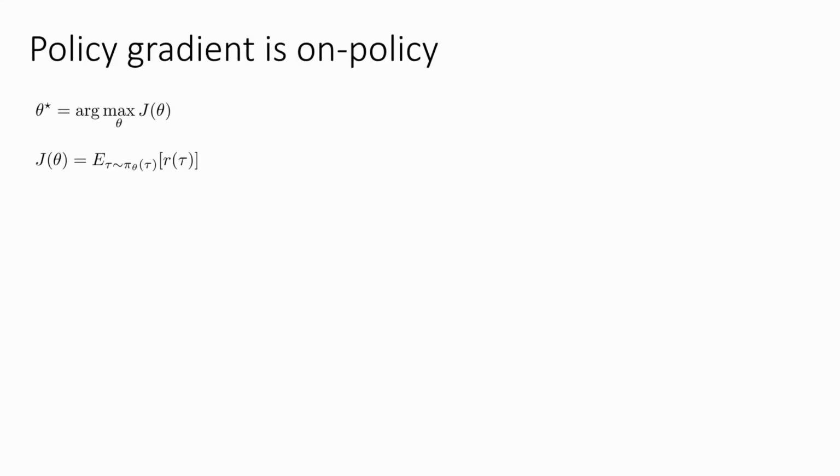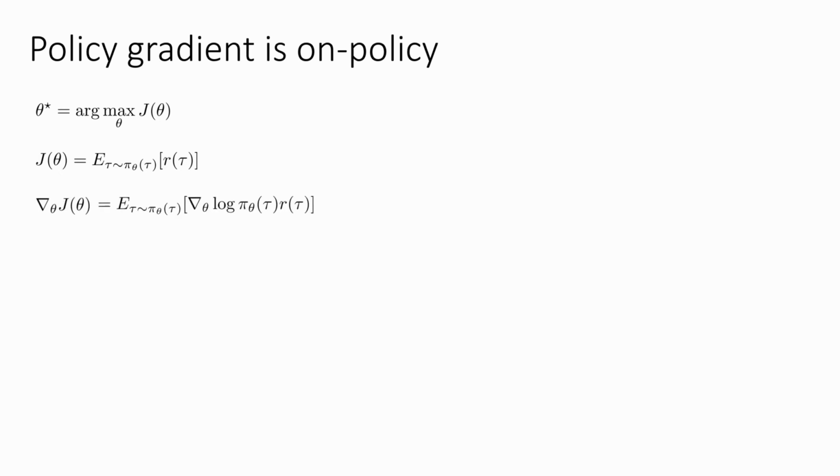So in the next part of today's lecture, we're going to talk about how the policy gradient is on policy and what we can do about it. So what does on policy mean? On policy means that every time you change your policy, you need to generate new samples in order to improve your policy further, and you can't reuse old samples that came from other policies. You can't even reuse old samples that came from older versions of your own policy.